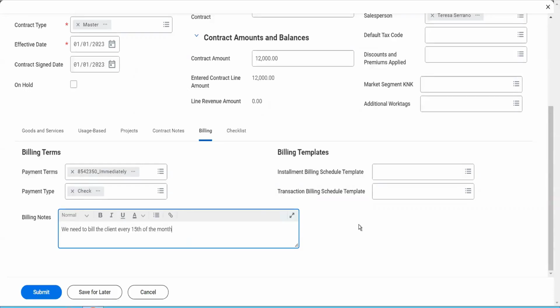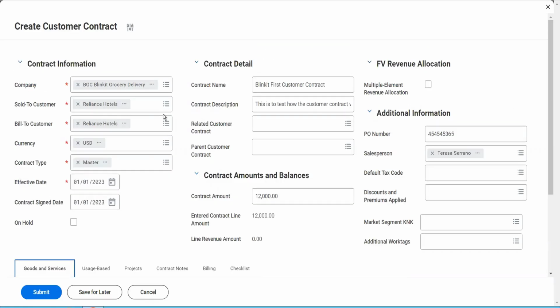Okay. Everything is like customer contract details that have been new, but maybe the process should be different for this. Yeah, absolutely.